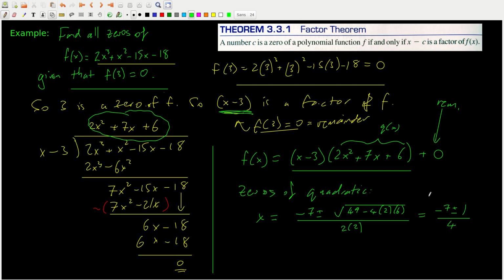We know the quadratic formula is always going to give us the zeros of the quadratic, so in this case, by the quadratic I'm talking about this term, I'm looking for the zeros of this now, because if I can find the zeros of this, I'm going to have the zeros of f. And so calculating that, I get minus 7 plus 1 over 4, so that's minus 6 over 4, and we're going to get minus 7 minus 1 over 4, so negative 8 over 4. Simplifying that, that's negative 3/2, and negative 2. And that gives us the zeros of this quadratic.